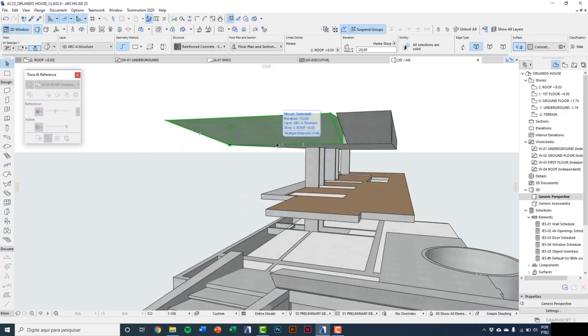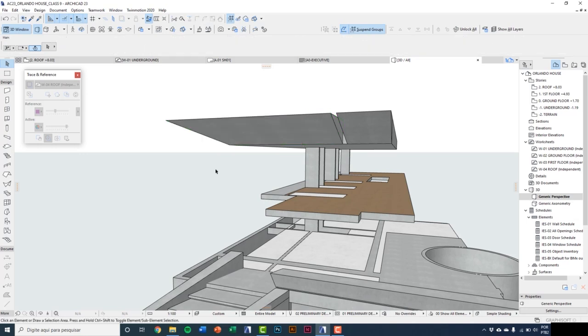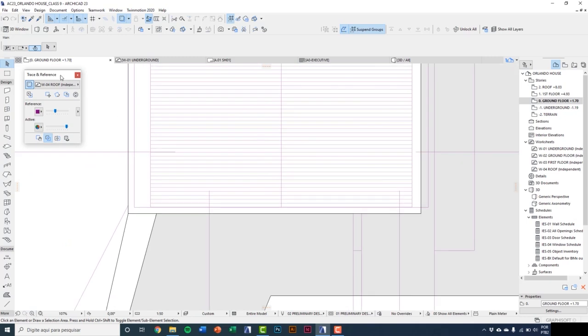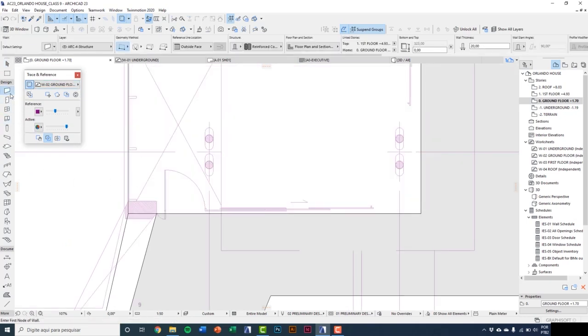Now, to do the vertical part, go to ground floor and make a wall of 30 centimeters thickness. Here on ground floor, I put ground floor as reference.